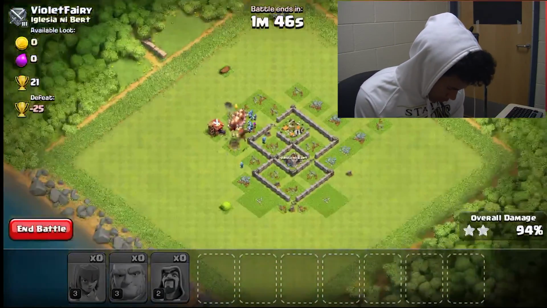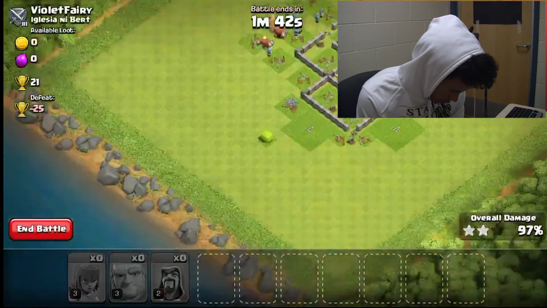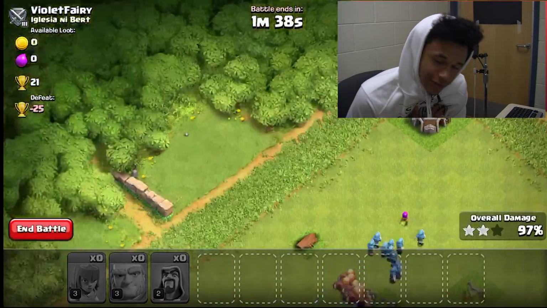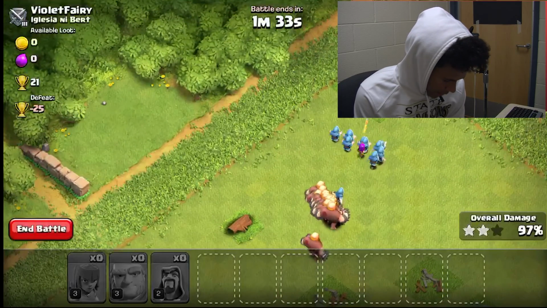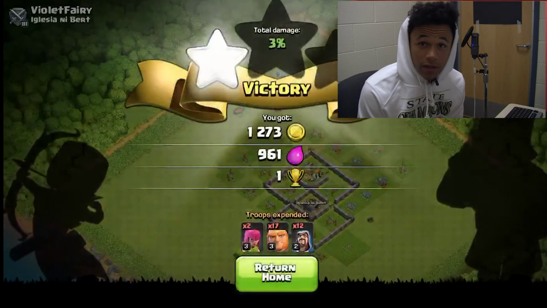Just got one more building and then it's a 3-star. Oh no, there's a building in the top corner. What? All right, that scared me. I thought, what, glitch out or something? Yep, and that's gonna be it for that base. So that's the tutorial of how to attack on a Town Hall 6.